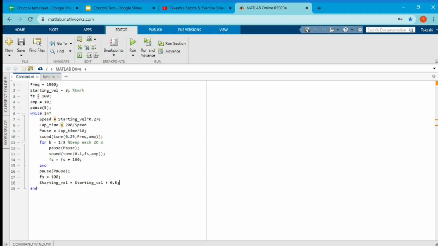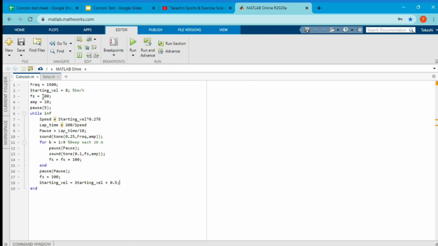The third line is another frequency. The first frequency is for every 200 meters, and this second frequency is for every 20 meters, so beeps within 200 meters. What I want to do is like a shuttle run. So you hear beeps within one run, right? From the starting point to the turning point, you hear some beeps, maybe from a deeper sound to a higher tone sound, and then at the turning point you hear a distinctive sound.